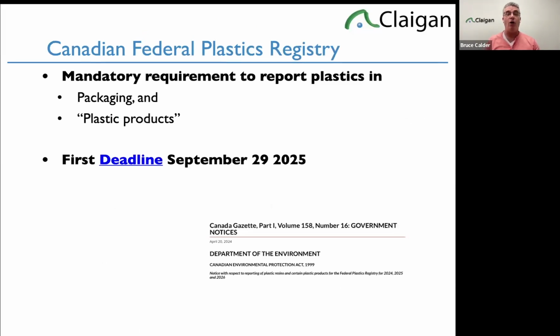And speaking of better, Canadian Plastics Registry. Okay, this one, its first reporting deadline, it's a repeating one, is September 29th, 2025. And it's report plastics in your packaging and plastic products, electronics or plastic products. If you're in scope of RoHS, if you have a product that would be in scope of EU RoHS, you're like, what do you mean we're talking about the European Union? Yeah, it's funny. They use the same categories the EU RoHS uses for inclusion into scope. It's a positive list again, but basically if your electronics are in scope of EU RoHS, you're in scope of this. If you're over 1 ton of applicable plastic products. Now, if it's electronics, it's not 1 ton of plastics in electronics, it's 1 ton of electronics.